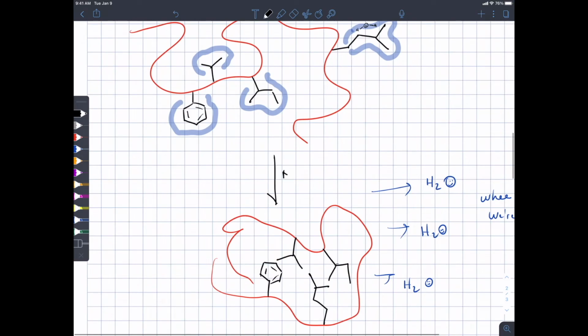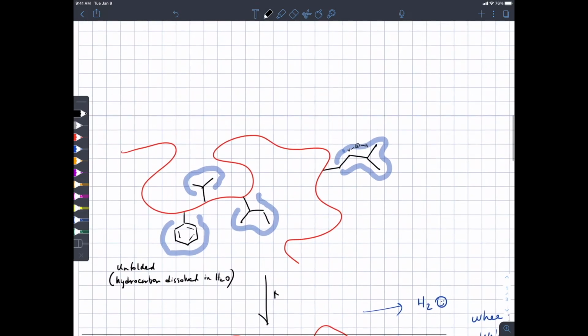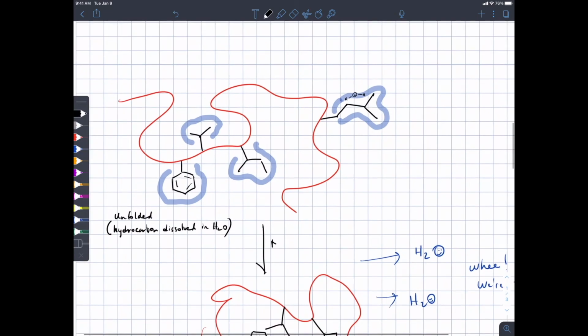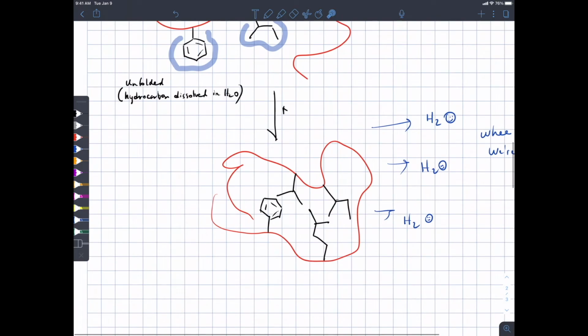So going from an unfolded state for a protein, and the analogy here would be hydrocarbon in water. Do you see the relationship between those two situations? Before, we have just a hydrocarbon in water. Here we have hydrocarbons attached to protein and it's exposed to the water. And then down here we have the folded protein, and this corresponds to the hydrocarbon being separate from water.